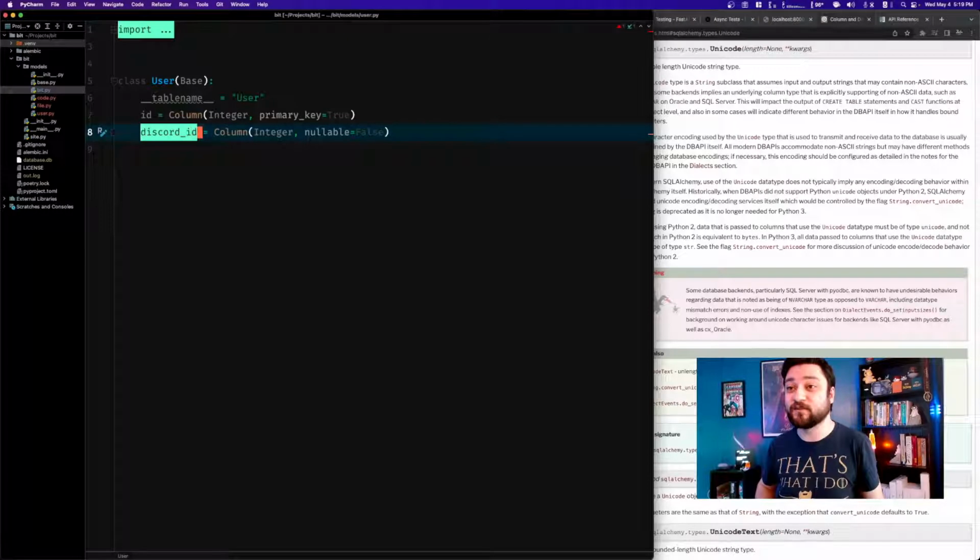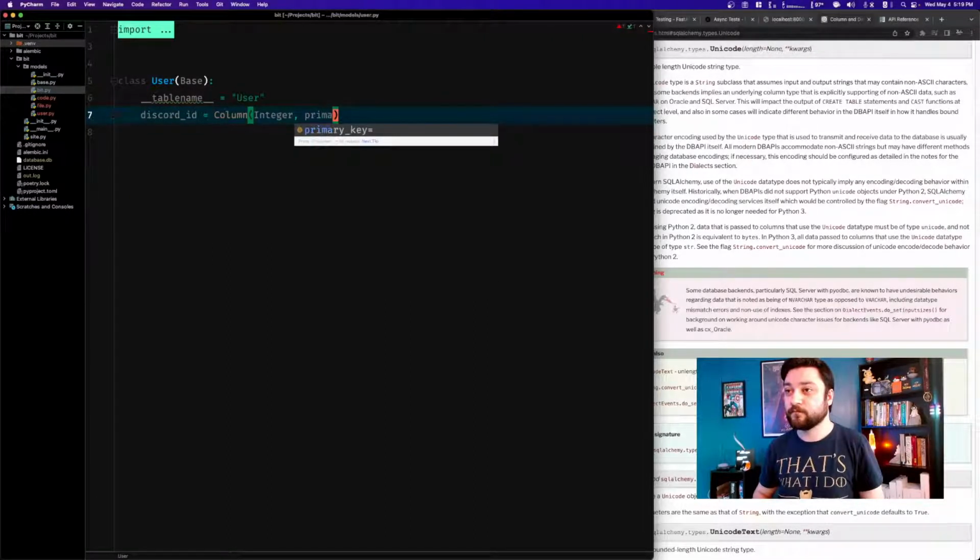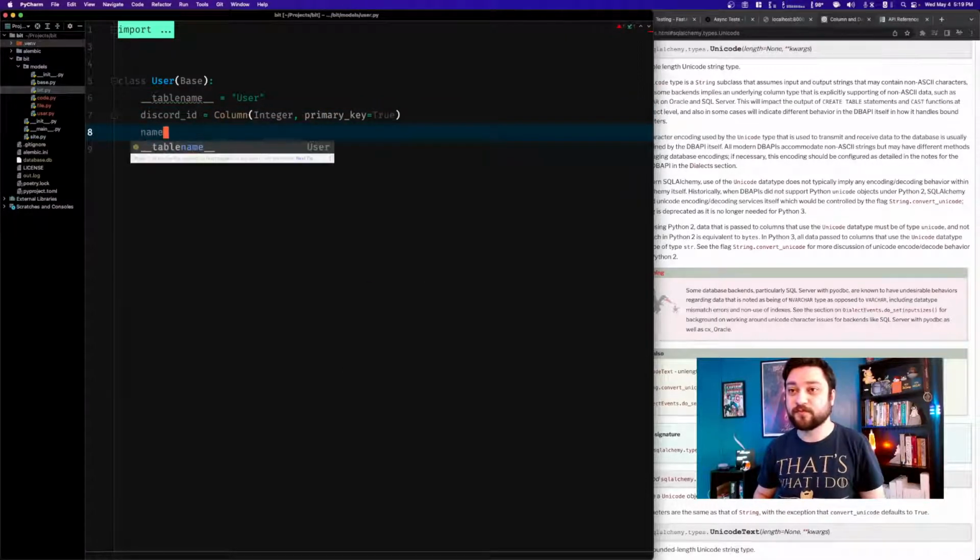We're just future-proofing ourselves for the logic we want to build in the future. So we're going to have the Discord ID. So the user, they're going to have an ID in our database, and then they're going to have their Discord ID. Is that even necessary? I don't think that's necessary. So we can make this the primary key. Primary key, true. And then just for speed, do I want to store their name?